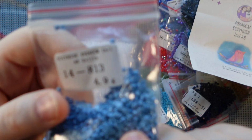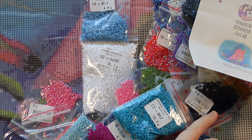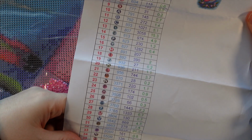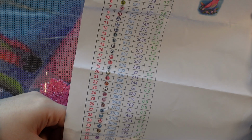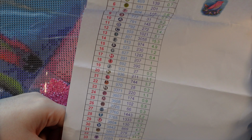That way I have the symbol as well as the serial code and the DMC number. It is nice that they do have that DMC on the bag if you do want to save your diamonds. We also did get this printout, which is nice. I actually like how we have both. For this kind of diamond painting, it probably doesn't matter, but for their bigger ones, I always like having a walking legend, which means a paper legend off to the side as well. It's nice that it comes with it. I don't have to do any photocopying or printing.